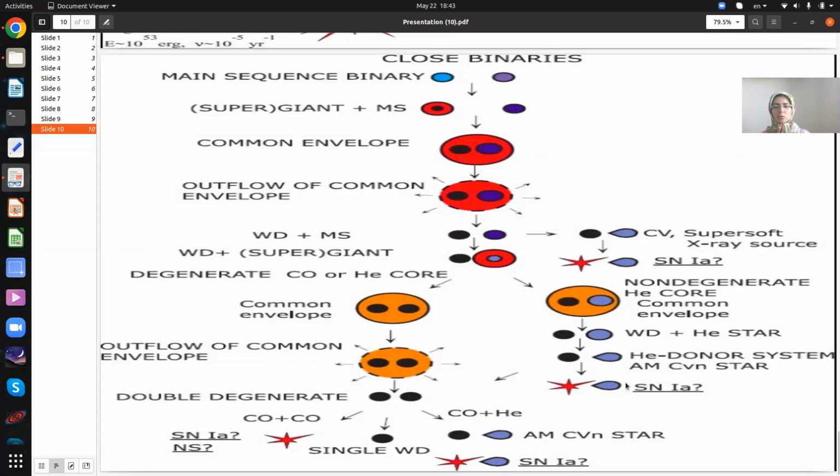For example, it goes to supernova type 1A if it has carbon, oxygen, or carbon, oxygen plus helium, and you see they have different kinds of life, and their fate will be different. At last, it will be, for example, a single white dwarf, supernova type 1A, or a neutron star.